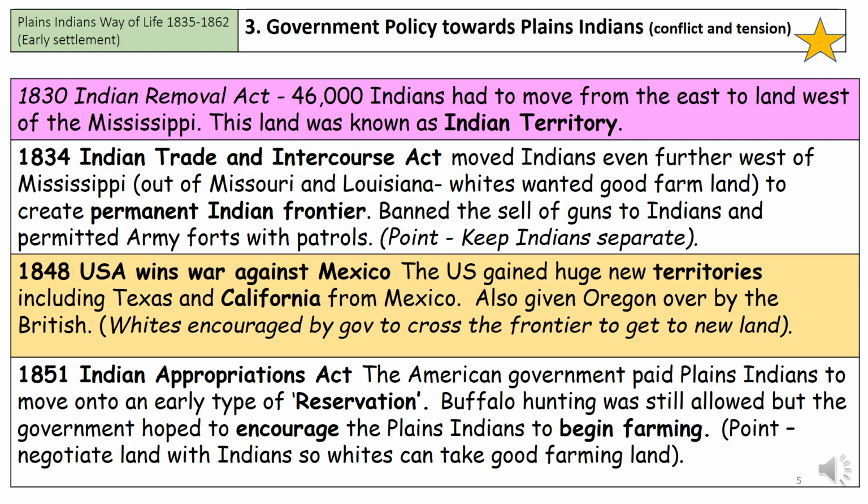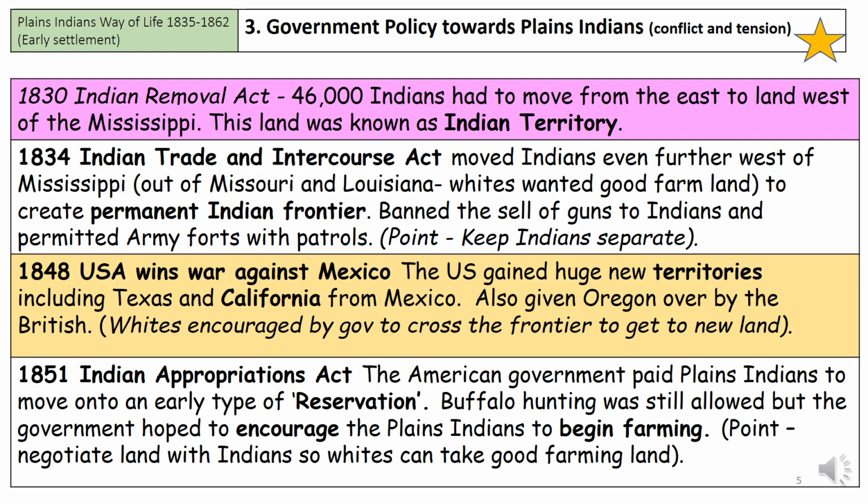So these first two, you must understand, early government policy was that Indians are kept separate from white people. They did not want them mixing. This all changes with the 1848 USA-Mexico War. Mexico loses this war, and it means that America make a bit of a land grab for some of the areas in America that they don't yet own. So this includes Texas, where all of those Texas Longhorn cattle are, and California, where gold is just about to be discovered. They also, at the same time, managed to get some land in Oregon that Britain had previously owned.